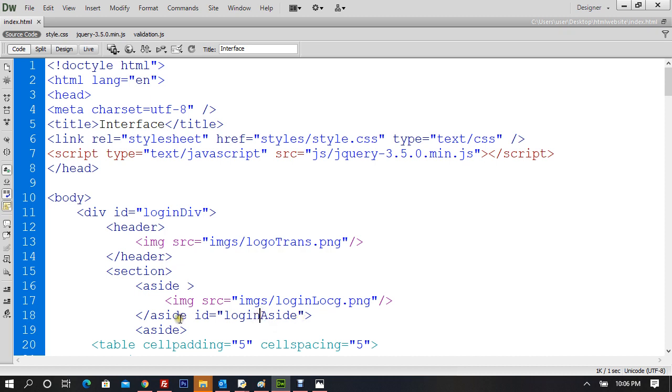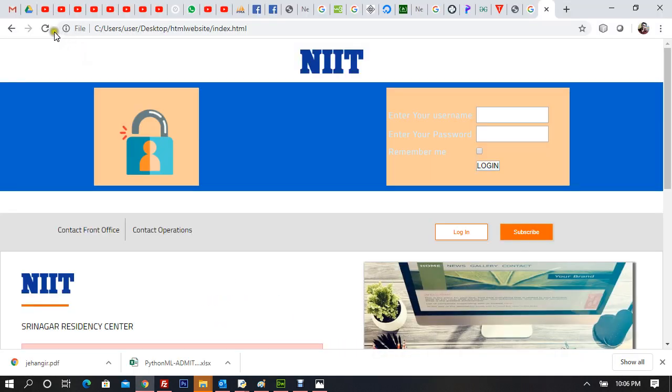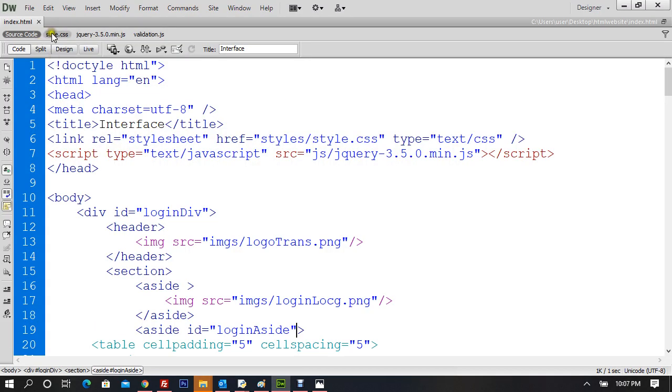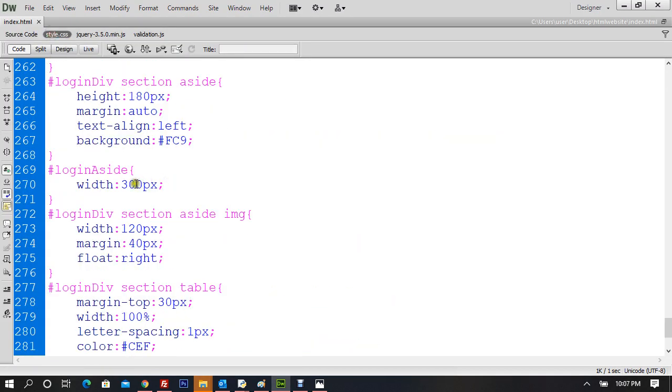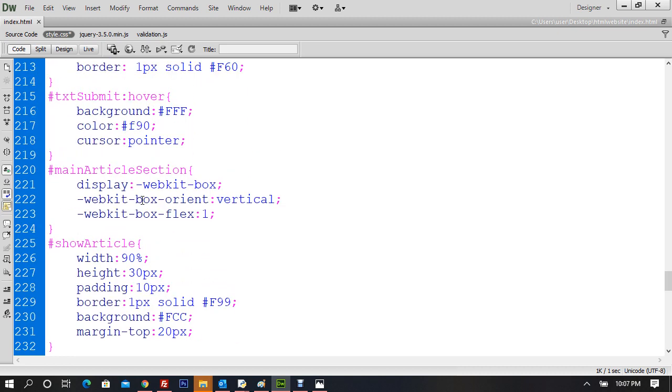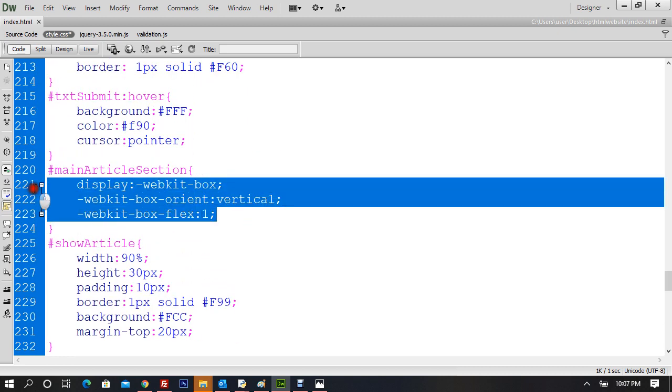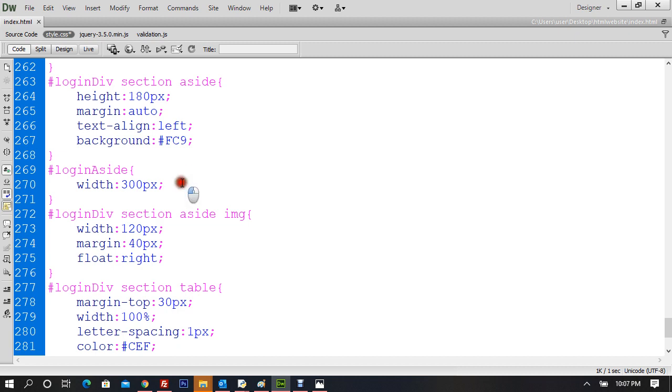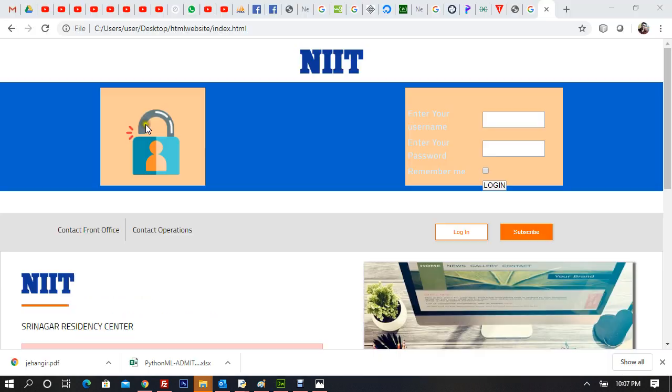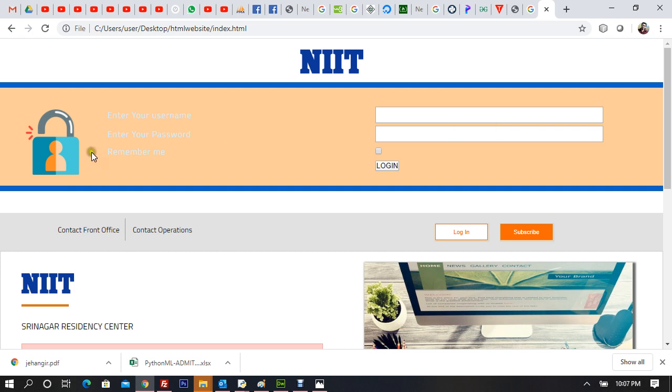Aside. Okay, I'm closing it. Okay, how can a closing tag take this? It has to be here, right? Please. Okay, now it has agreed on my please. My plea has been accepted, right? I'll say you take whatever is the available area, because I am going to make sure that you are now a WebKit flexible model for me. So this is going to be my flexible model. Right now you can say it has taken the entire thing. The moment I say flexible, it has taken the entire thing, right?